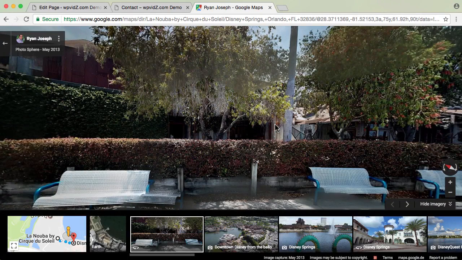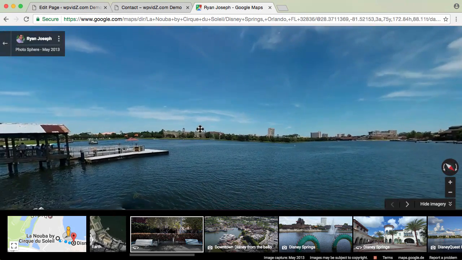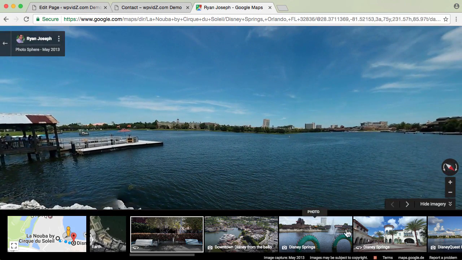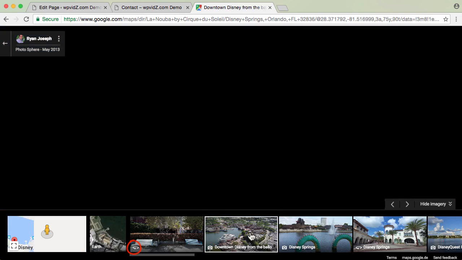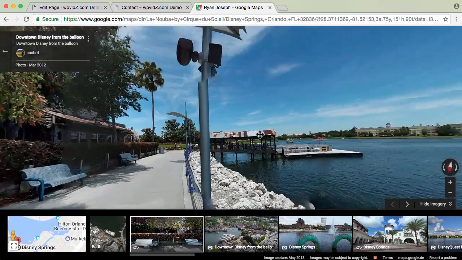So now you see that I have 3D pictures from Google Maps Street View that I can embed to my website. And this picture is 3D. It's a nice picture. And you see that on the bottom of your screen, the pictures which are not 3D have the camera icon, and the ones with 3D have this circle thing. So let's click on the pictures. You see that it's not 3D. This one is not 3D. This one is 3D.